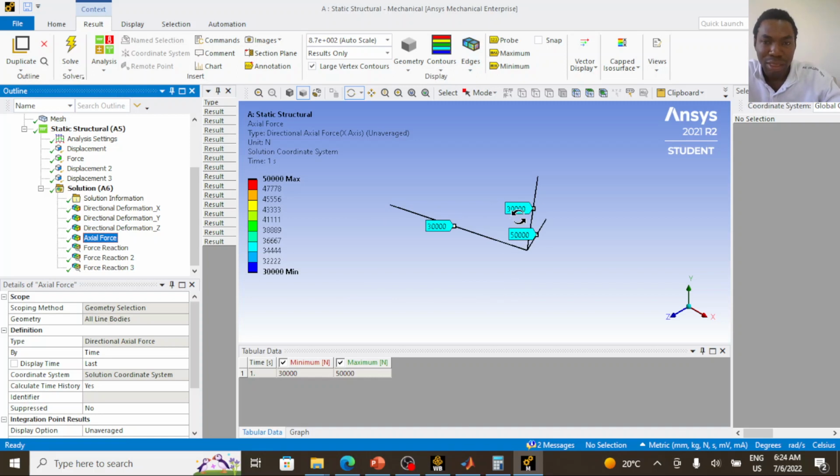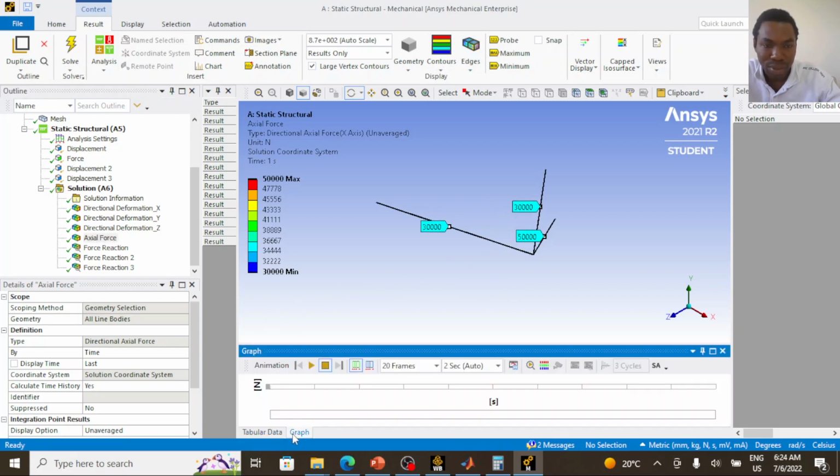So this is how we model a 3D truss system on the ANSYS program.